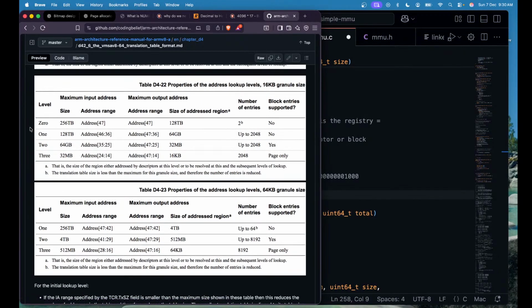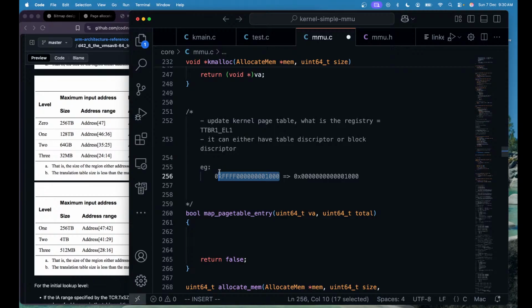If you had looked into my previous video, I guess it's in the third part where I explained how table walks work. Based on the address range we select, that is the VA bits, we will have different levels of tables. If we select a 48-bit VA, that means the virtual space is the first 48 bits, out of 64 bits total. The first 48 bits will be given to the actual addresses, and the rest will not be used as an address. This is just for figuring out whether it is a user space address or a kernel space address, that is EL0 or EL1.